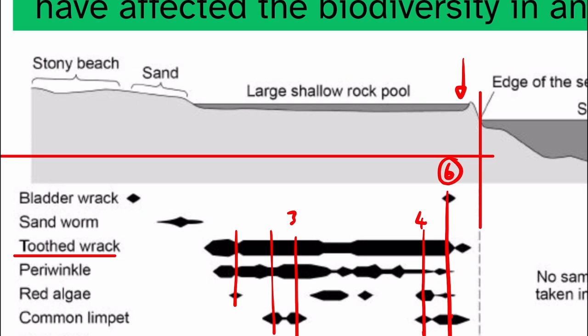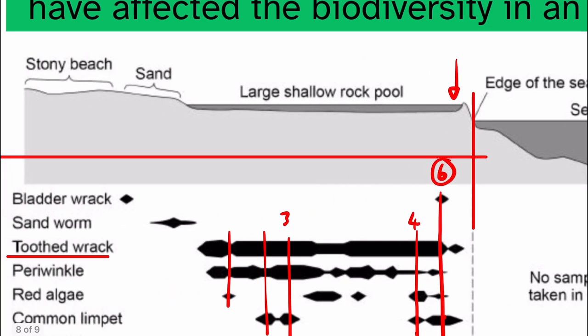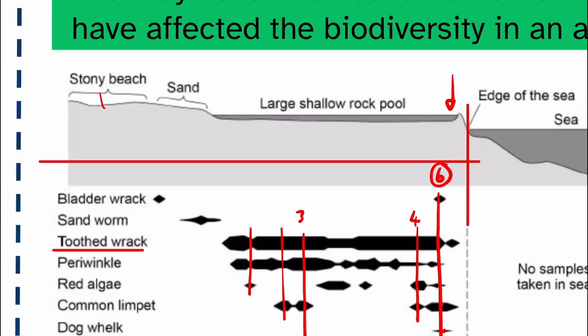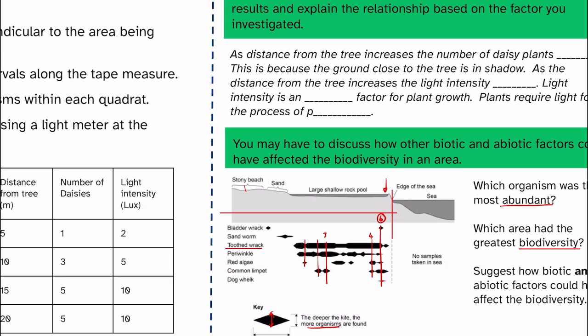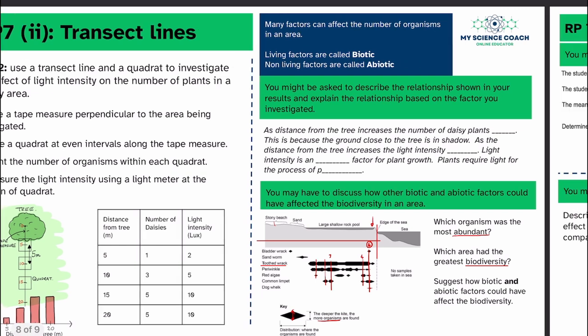And biotic factors, you might say that there are lots of living things which come to drink out of the rock pool, and therefore all of these things here get eaten. So the ones that live on the sand get eaten by predators, whereas the ones that are living in the rock pool can't get eaten by those predators. So that would be a biotic factor. Okay, so try and link the idea of abiotic and biotic. That's a common thing that they will do with sampling.